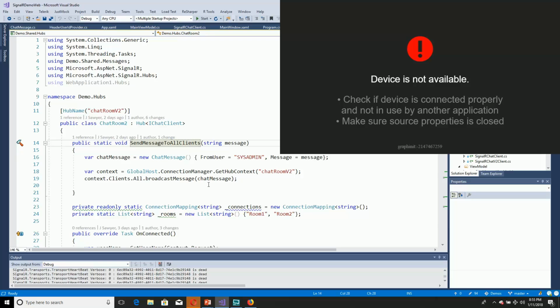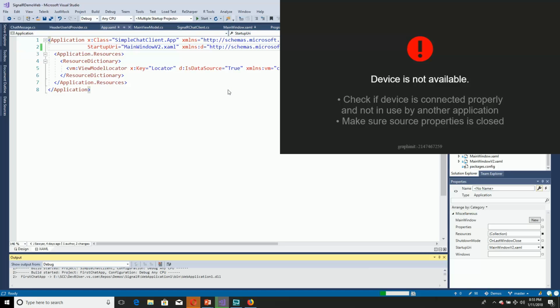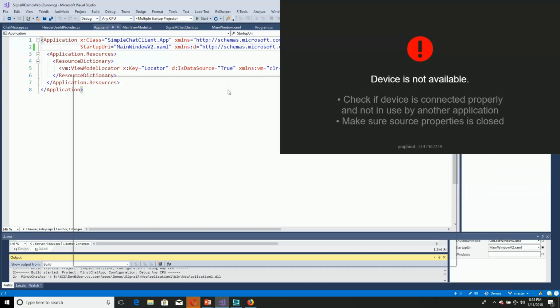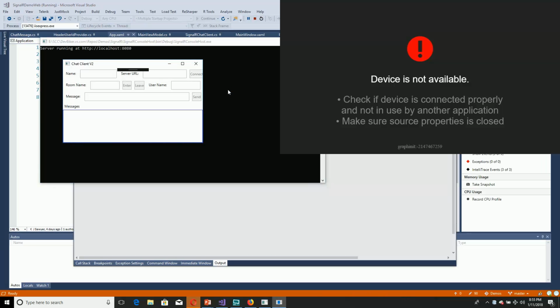So what I will do is show you this working real quick. I'll come into main window, I'm sorry, V2. There we go. Now it's happy. And in this case, I'm going to connect to that V2 chat room.